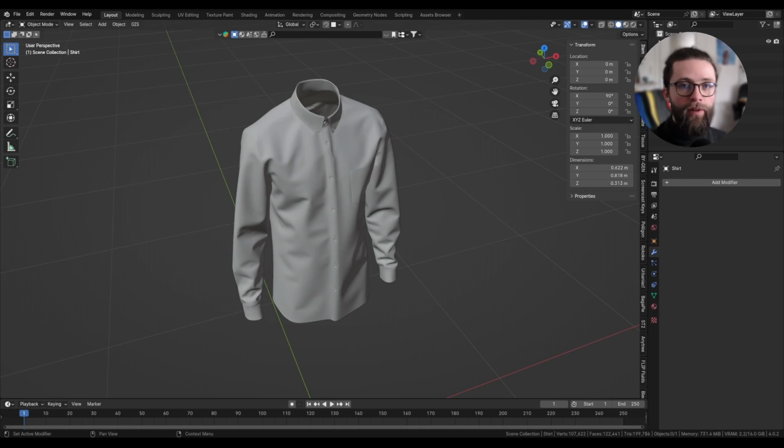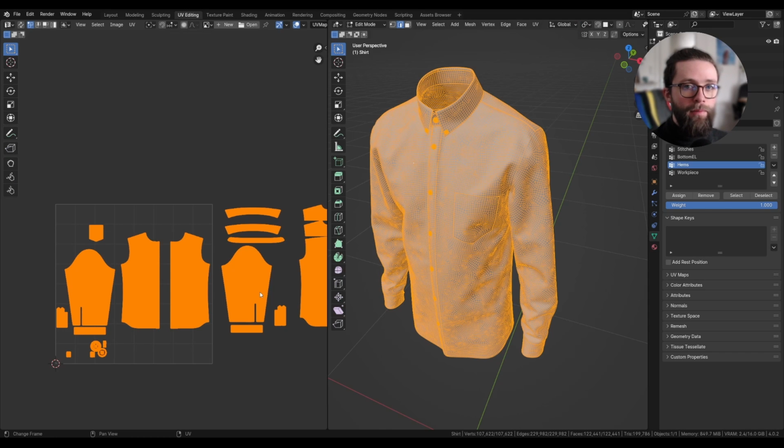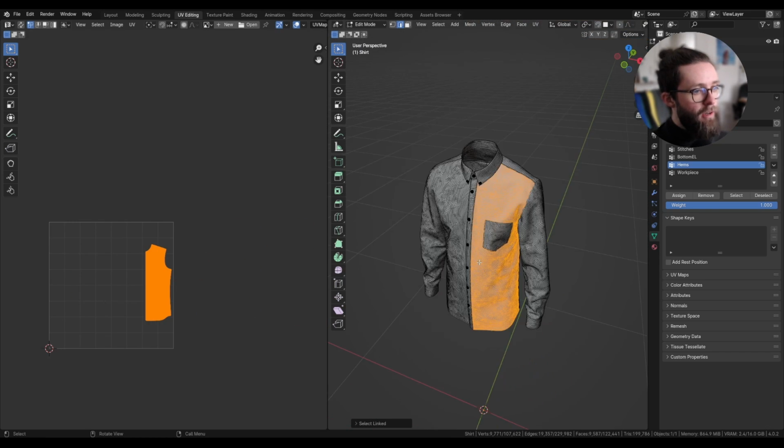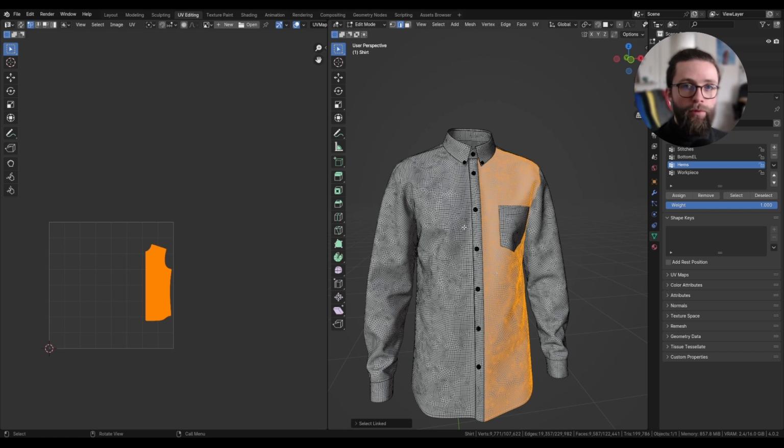For this tutorial, I am going to use this shirt 3D model, which was kindly shared by my friend Virgil Bioza, who is also advising me on the development of this asset pack. Because it was made using Cloth 3D, each mesh island corresponds to one UV island. But if it isn't the case on your model, you can simply add the geometry node setup from the previous tutorial to procedurally split all the UV islands into different mesh islands.